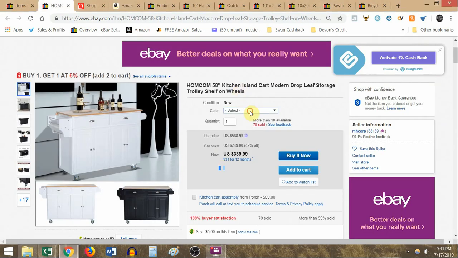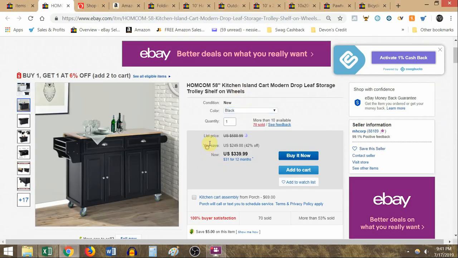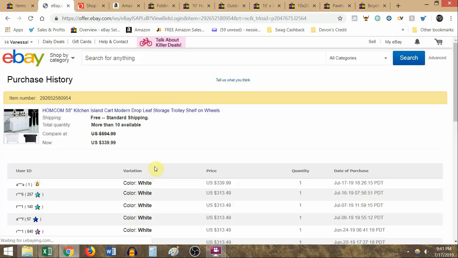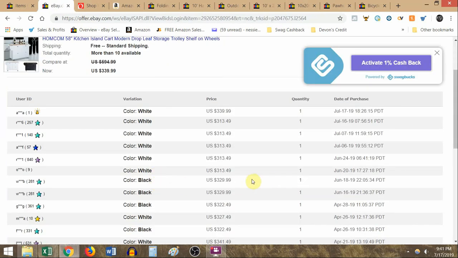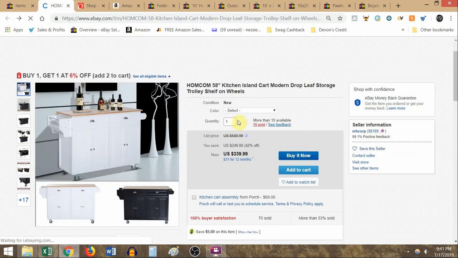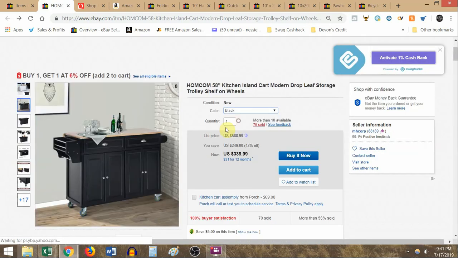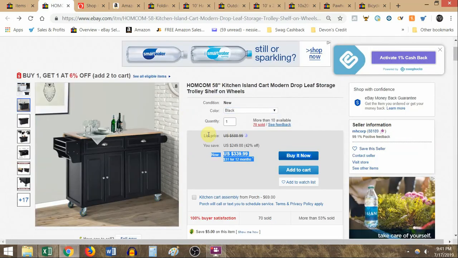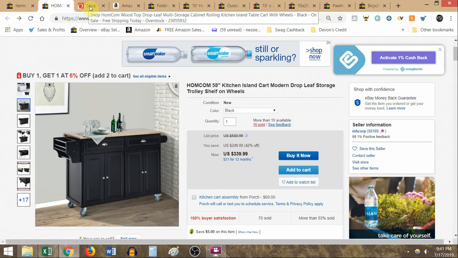Alrighty, so we do have one hit right here. We have the black version. Let me just double check this is actually what it's being sold for. So the black is $329, $313. Okay, that sounds accurate. So this guy is actually not making a profit, or he has even more tricks up his sleeve than it looks like. So this might be a really good seller, or he's just not really making any money.